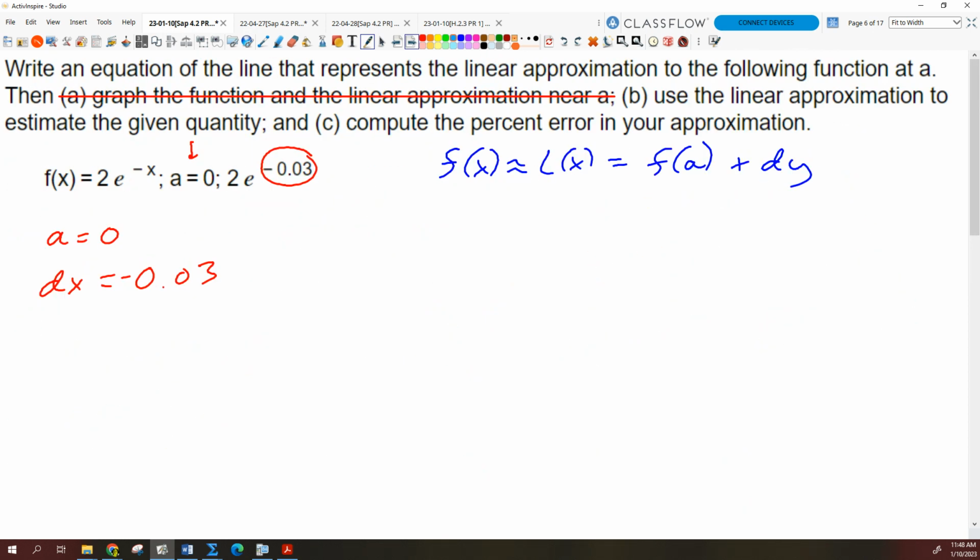So then dy, we'll write this. Dy is always, that's the definition of our differential, right? Remember we said that yesterday? Differential form of a derivative is just equal to f prime of x times dx, right? Only because we're talking about a tangent line at a, that's f prime of a. This always gets replaced with f prime of a dx when we're doing a linearization every time. That's what that means. The slope of the tangent line times the run is equal to the rise of the tangent line. Okay?